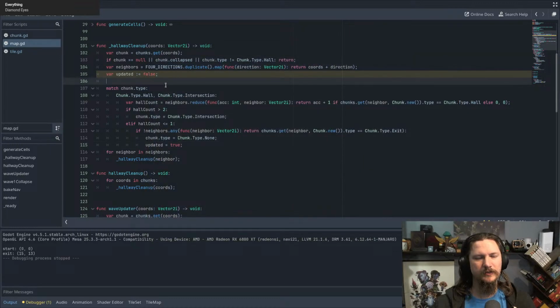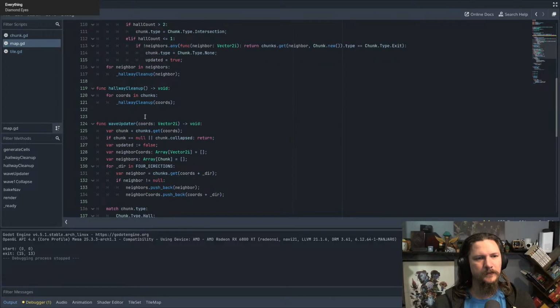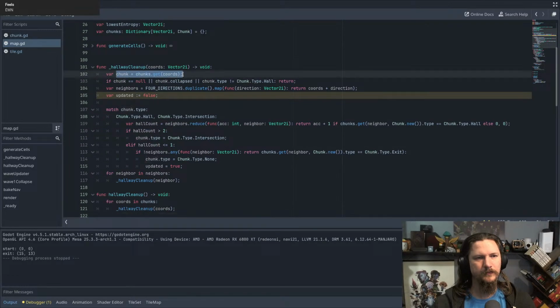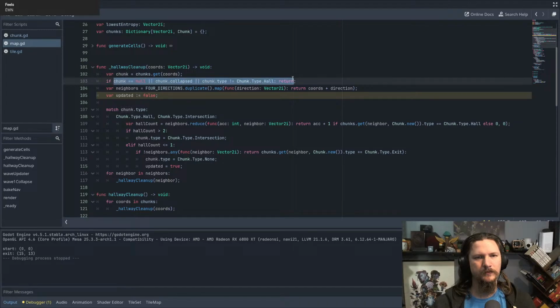Might have a bug. You need to check intersection here as well.